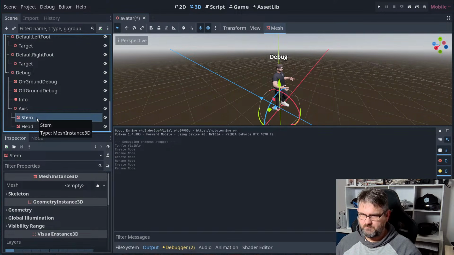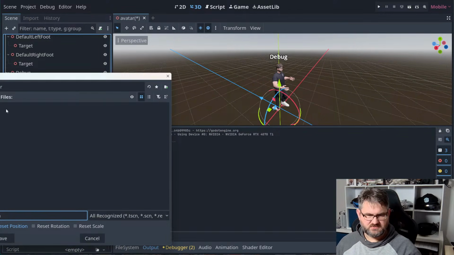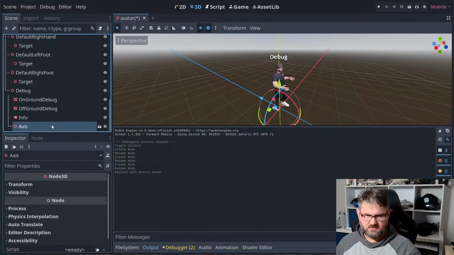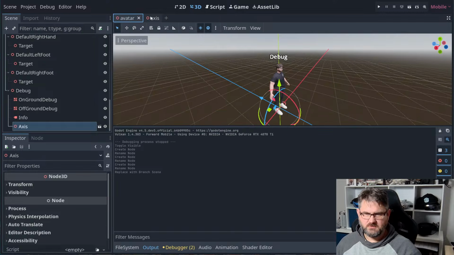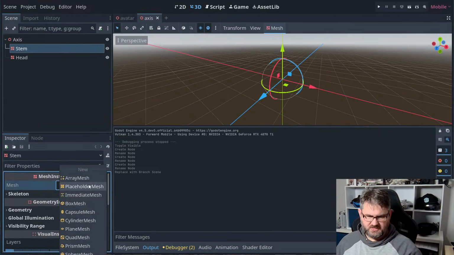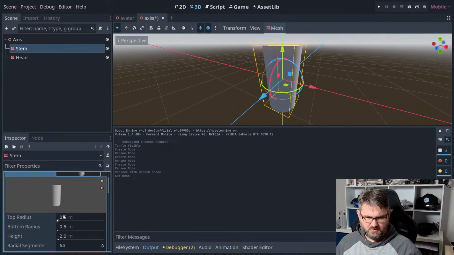Right. Let's go and save that as scene in avatar axis. Yep, there we go. Save you as well. So our stem is going to be a cylinder. There we go. And that is going to be nicely little.